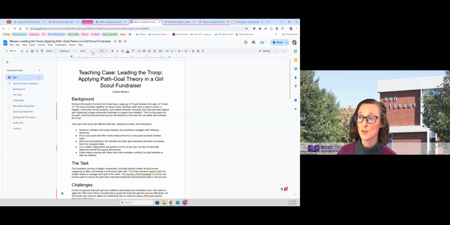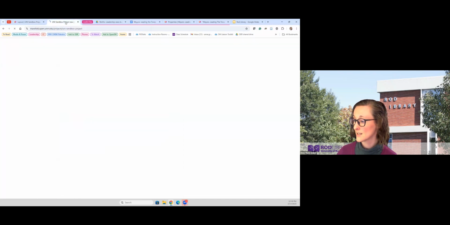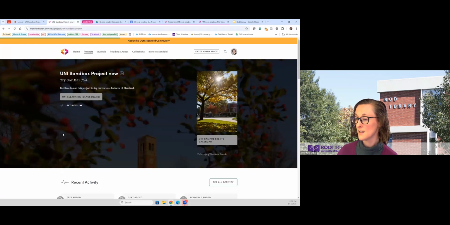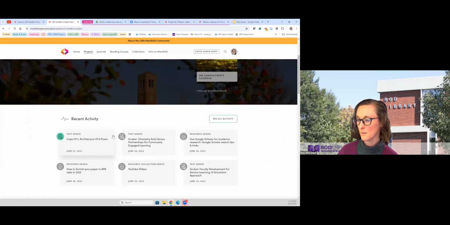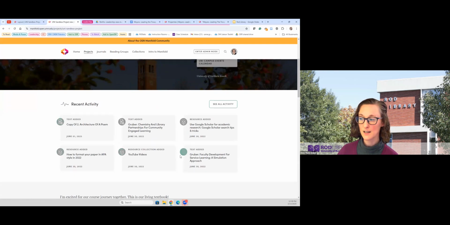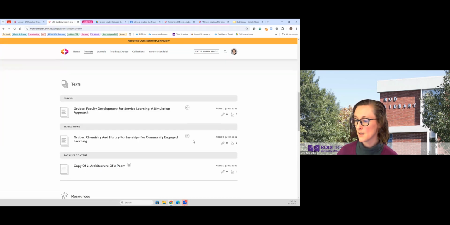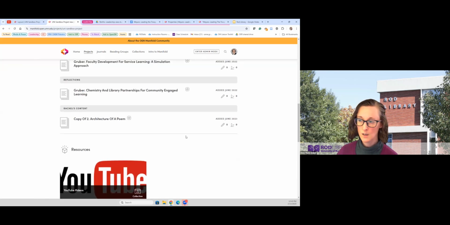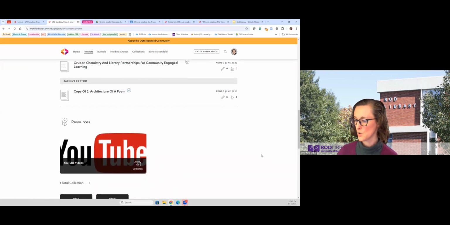You can do fancier things. Here's an example where I've included on the public side a background image from our campus and another cover image from our campus. These buttons are all things that we can include, buttons or links. You can choose to include recent activity, like what's changed with this project. Most of our projects, we don't include that in the public view because they're not changing frequently. And then you can have some different options in terms of formatting the sections and categories.